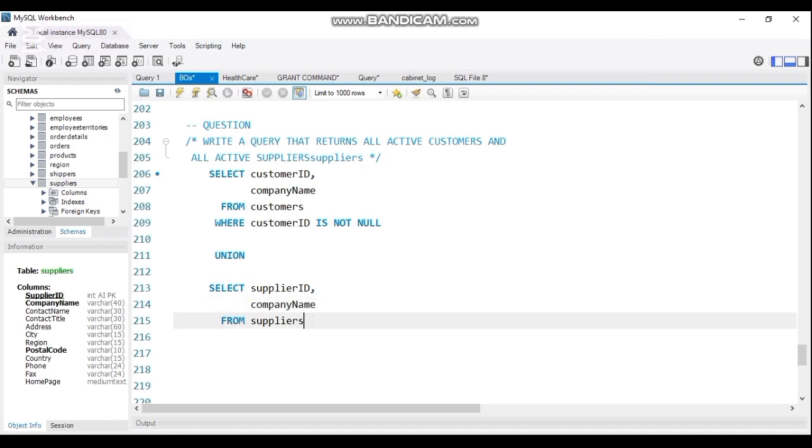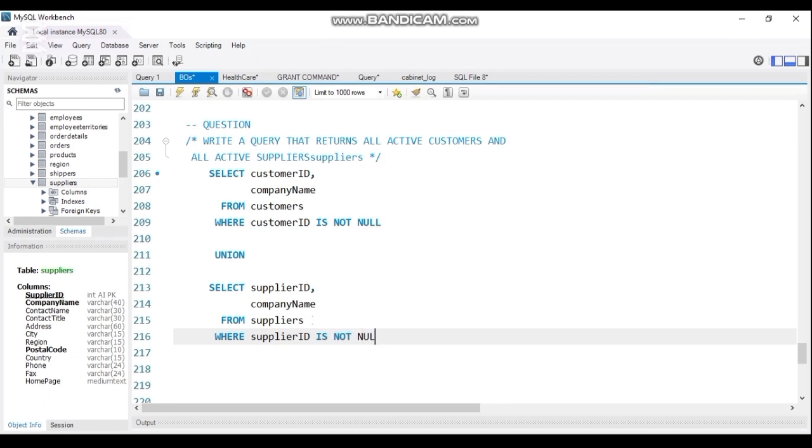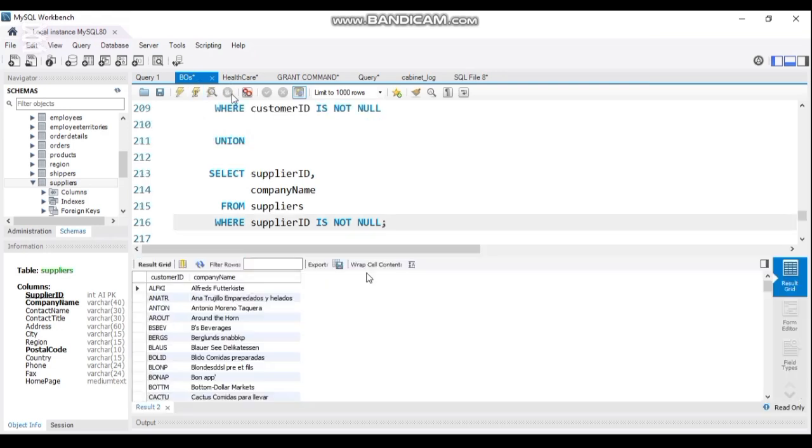And we're going to filter also where the supplier ID is not null. Where supplier ID is not null. Okay, we end the query and run it now.